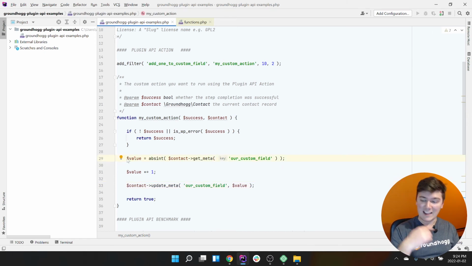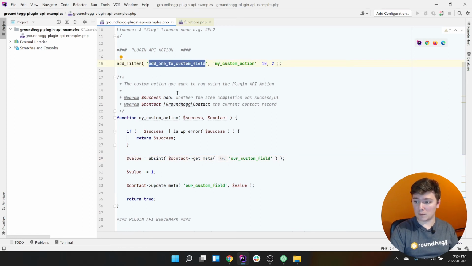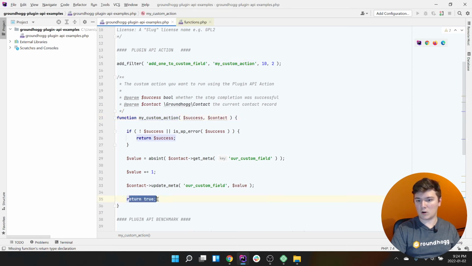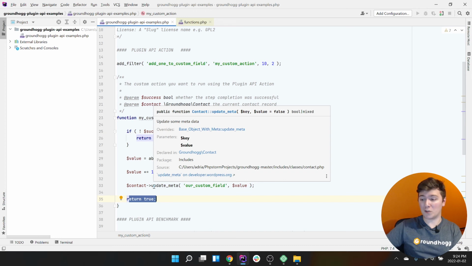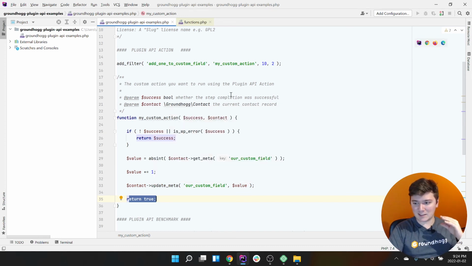So now in our funnel, when this filter is called from the action, add one to custom field, it's going to trigger this handler function. We are going to update the value of said custom field, and then we are going to return true, which is going to signal to Groundhogg and to our funnel that everything went perfectly and we can continue on in the funnel without interference.